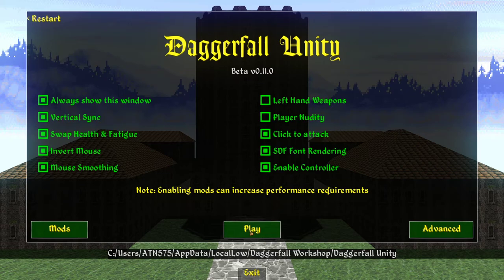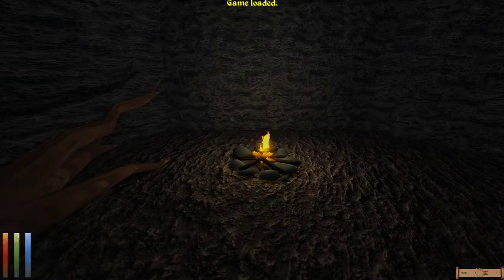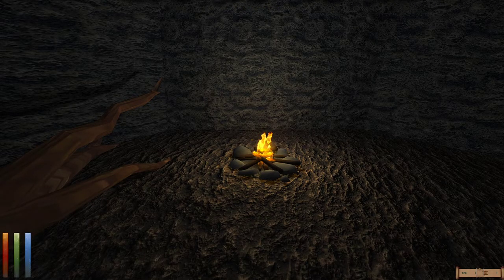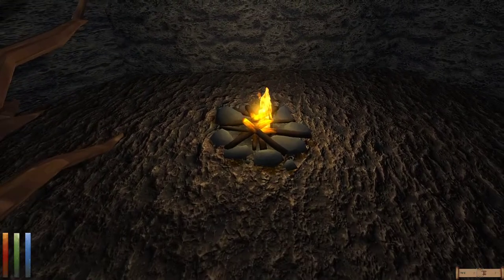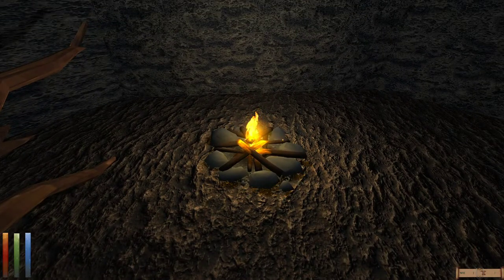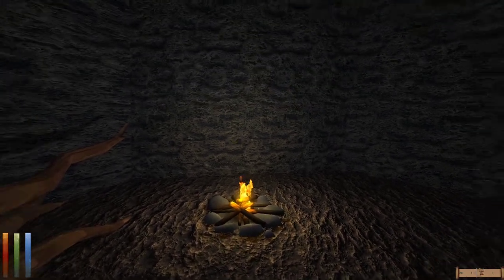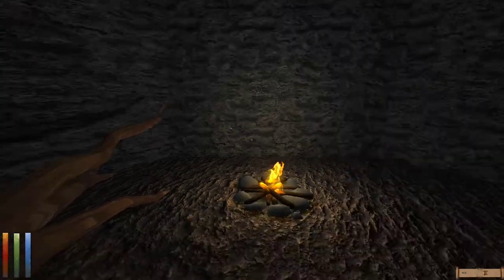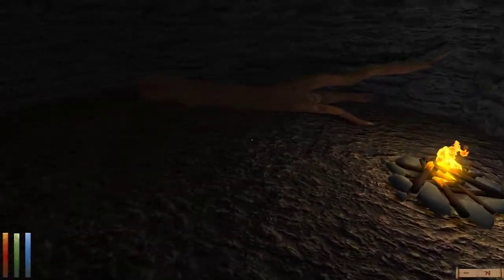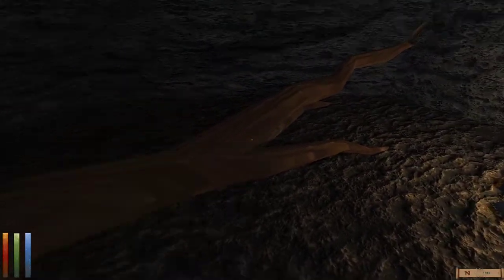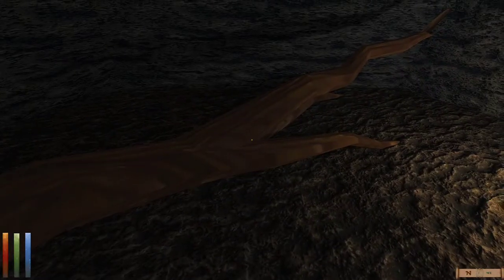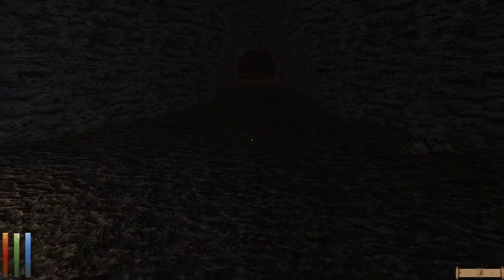All right, let's go in and take a look. Okay, so now, because we installed the second mod, look at that campfire compared to the first time. And doesn't it fit the surroundings just a little bit better than it did before? And even the grain, there's wood grain on the driftwood now. That all came from the second mod we installed.